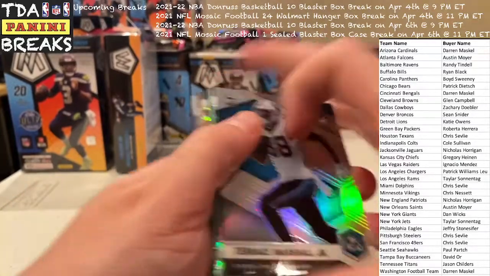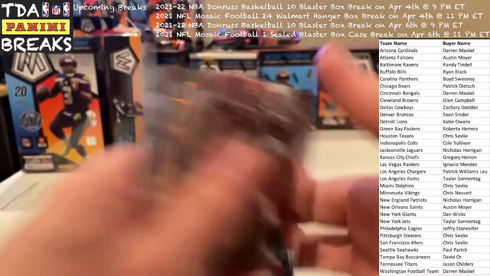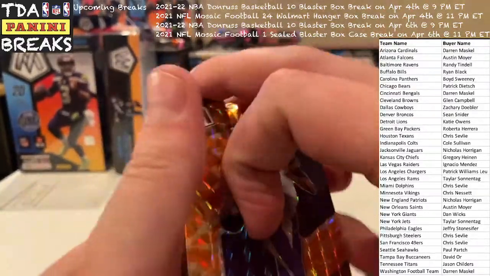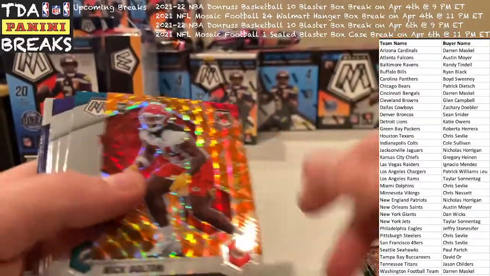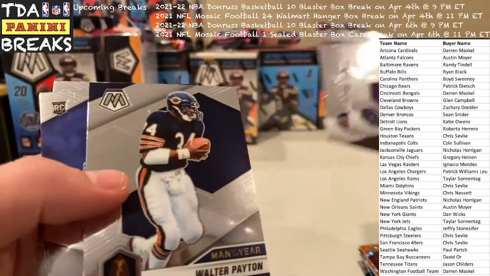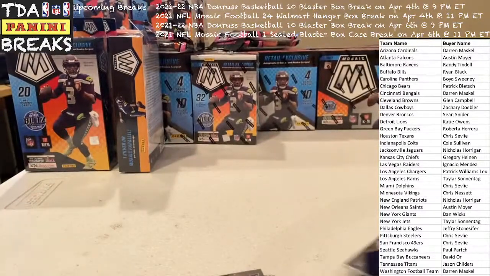Got Terrace Marshall Jr., Holo Rookie. DeMarcus Lawrence, Green Mosaic. Tom Brady, Will to Win. Randy Moss, Green Mosaic. Kirk Cousins, Orange Reactive. Jamal Adams, Orange Reactive. Drew Brees, Orange Reactive. Nick Bolton, Orange Reactive Rookie. Jalen Waddle, NFL debut. Kirk Cousins, NFC. Ray Lewis, Super Bowl MVPs. Walter Payton, Man of the Year. Jake Funk, Jacob Harris, and Seth Williams, all rookies on the back end there.